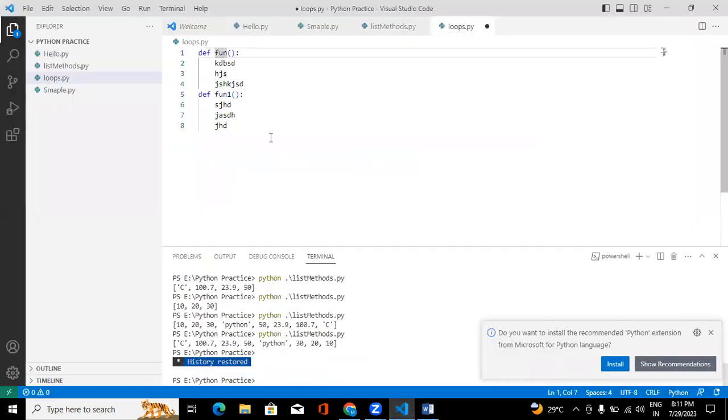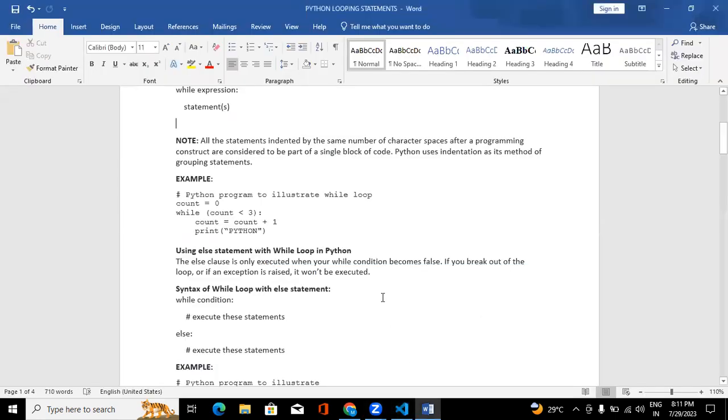So what is the syntax? Here I want to print Python three times. See how we can do it.